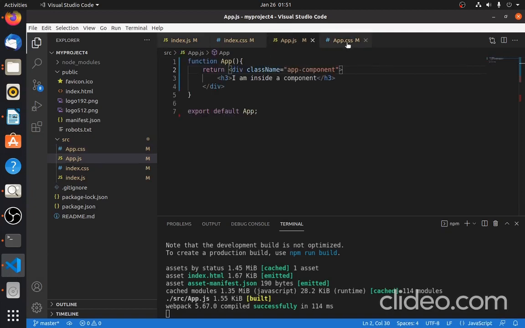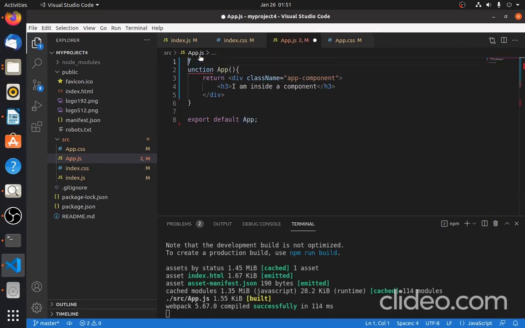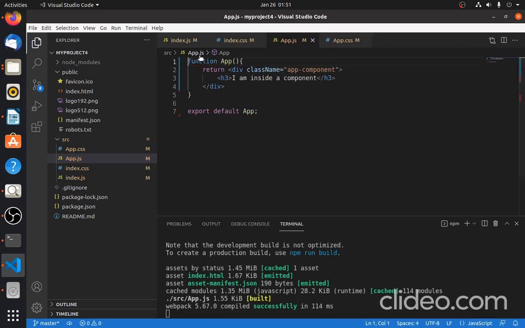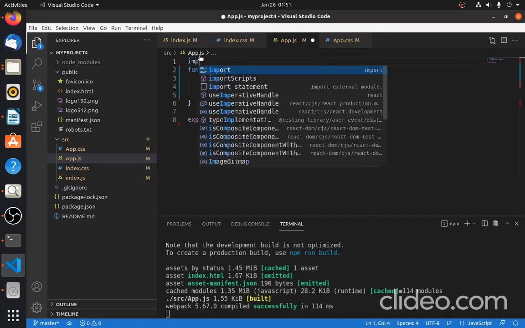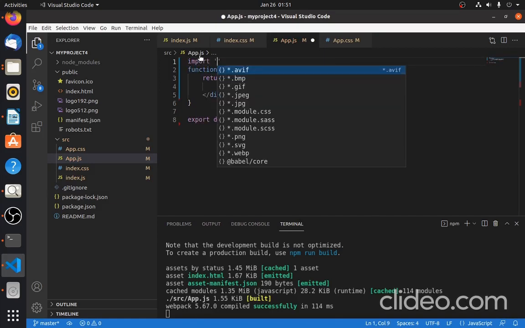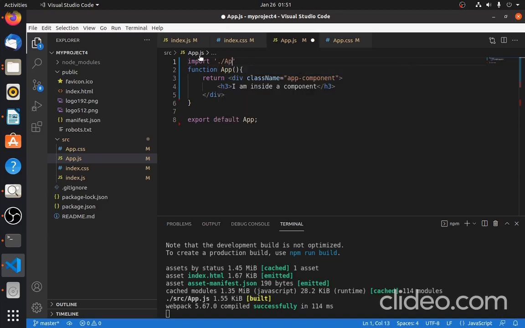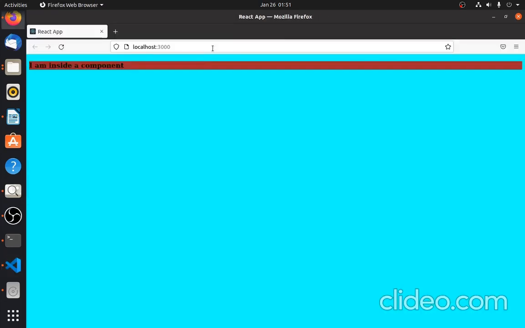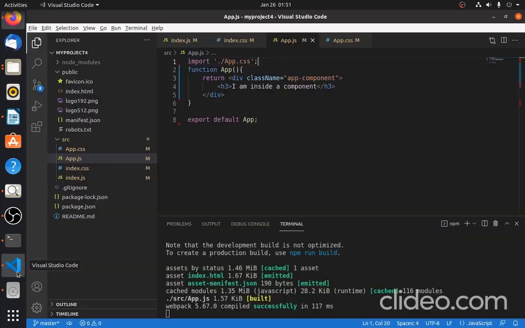This is because we have not imported our app.css file onto this file. Now if we look, it should change. Yeah, see, so this way the changes are seen.